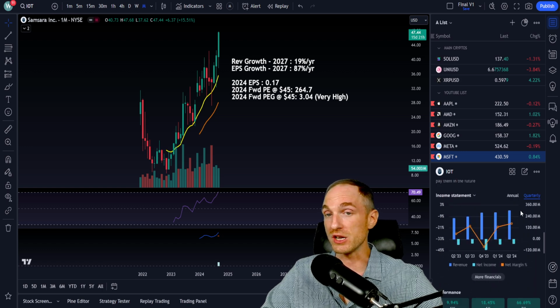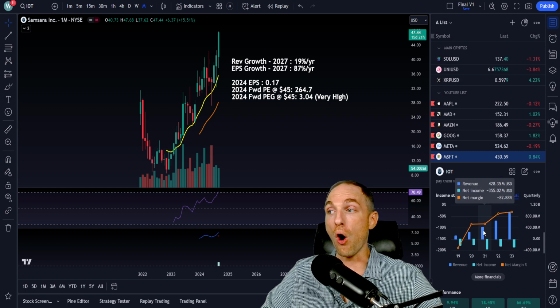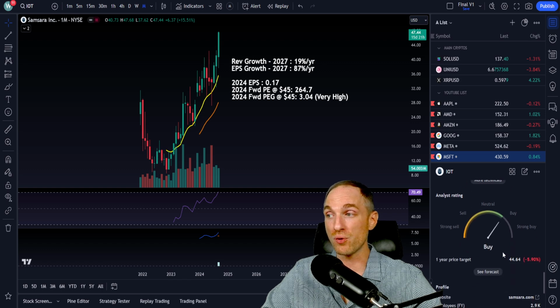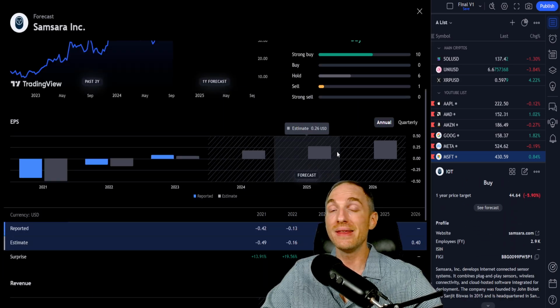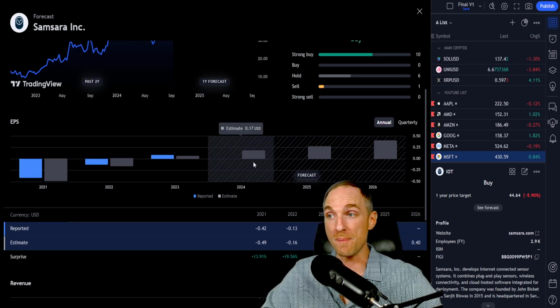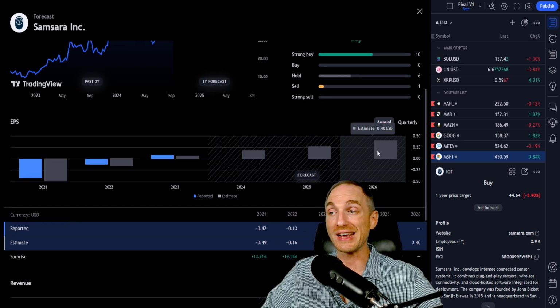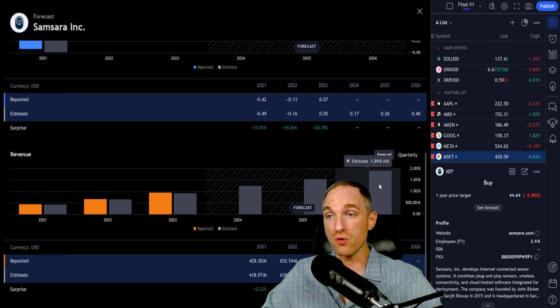In terms of their balance sheet, as we can see, guys, the company, unfortunately, as of now, is still not yet net margin profitable. They are increasing revenue aggressively, but still no defined path to profitability as of just yet. In terms of when that's going to happen, guys, the expectations are probably for 2025 or 2026. Now, in terms of EPS, they have turned over to a positive corner right here, as you can see, expanding EPS. And a very nice expansion of the revenue graph too.